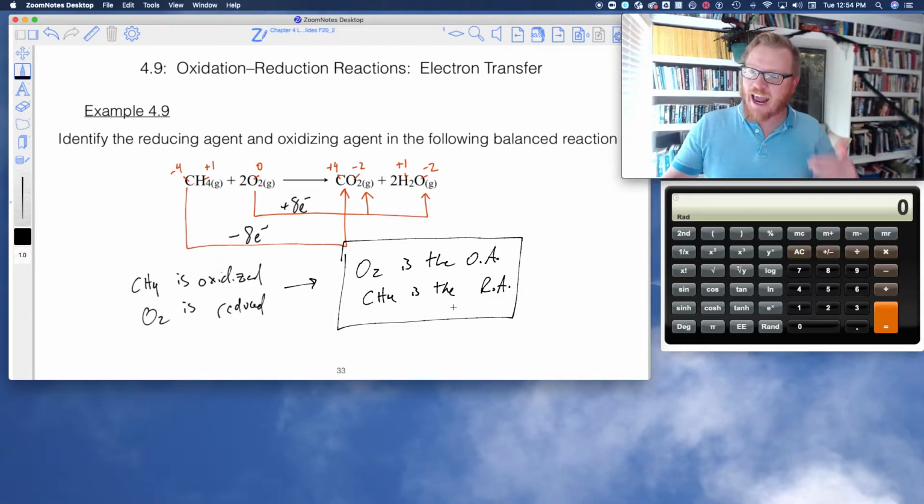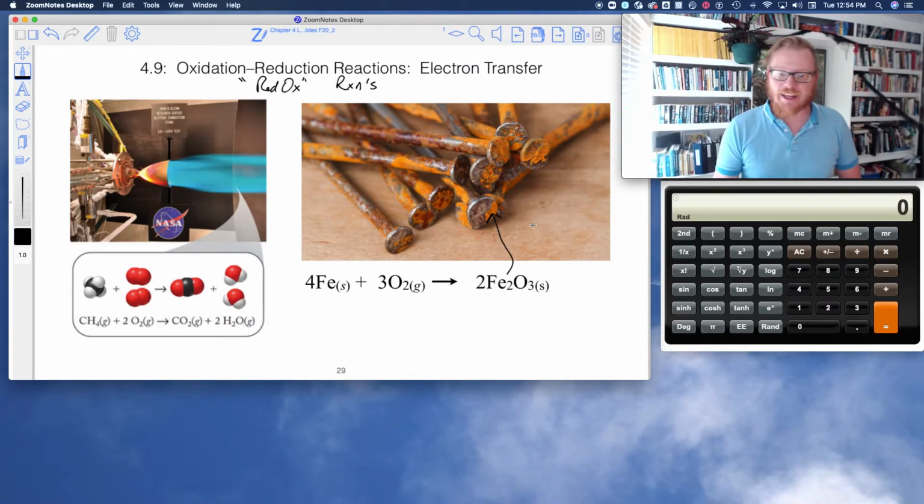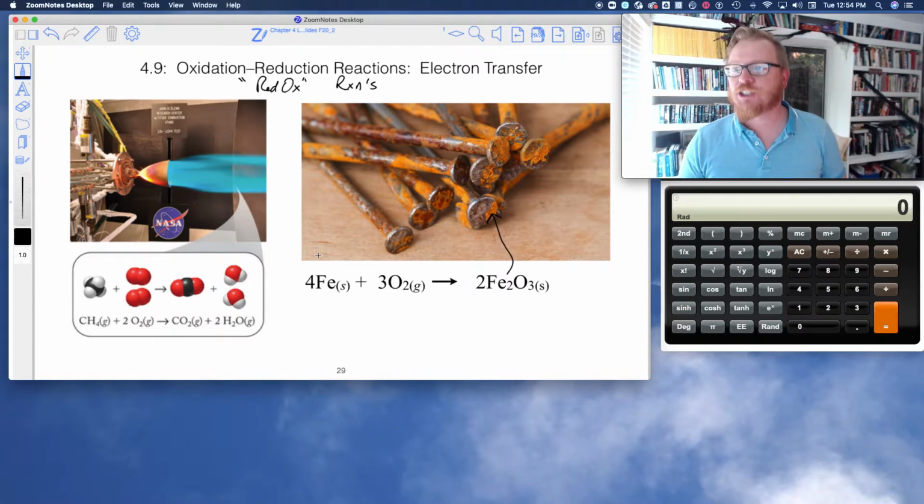But yes, in a chemical reaction where there is O2, 99.999% of the time, oxygen is the oxidizing agent. That's called chemical intuition or chemical common sense. Okay, let's go back for a second. Check this out, right? Iron plus oxygen makes iron oxide. What do you want to bet in this reaction oxygen is the oxidizing agent? It is. Work it out for yourself.